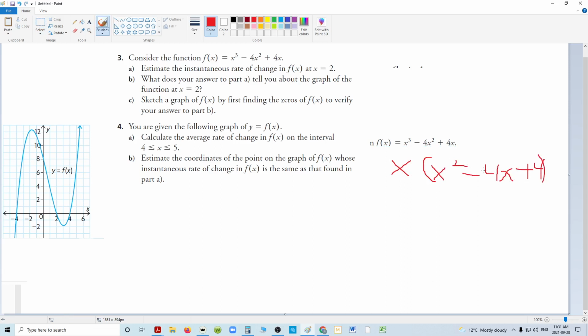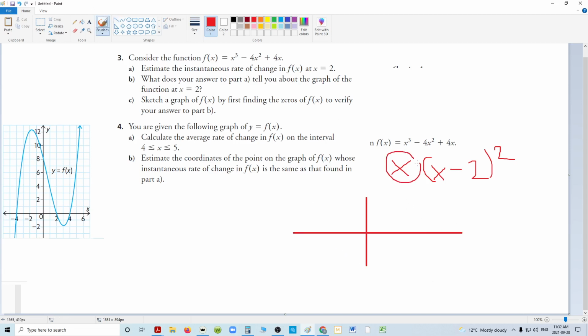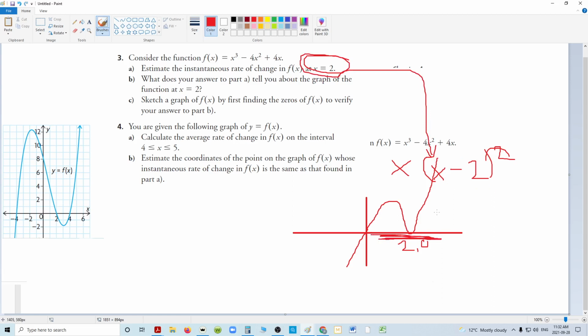What are the factors of that? Well, it's x minus 2 and x minus 2. That's x minus 2 squared. Which means, with my knowledge of cubics, especially since this is a positive, I can tell it's going through 0, 0. And I can tell 2 comma 0, because this is squared, it's going to go up, bounce down, and bounce up again. Since the question they asked is about when x is equal to 2, I already know that that's a bounce back spot, and I know the slope will be 0. So visually, graphically, I could have figured it out as well. I just had to hope this was factorable.